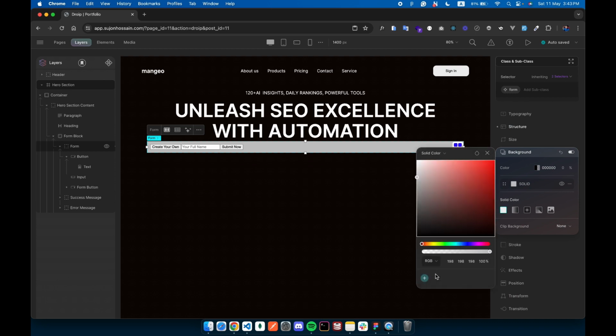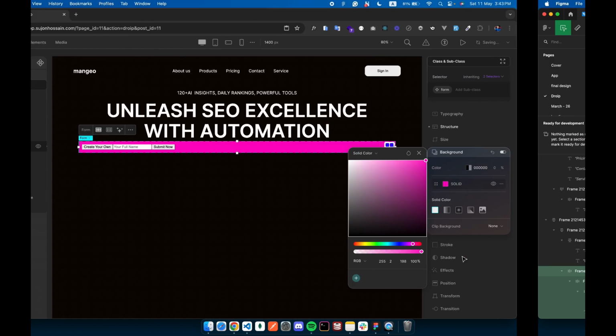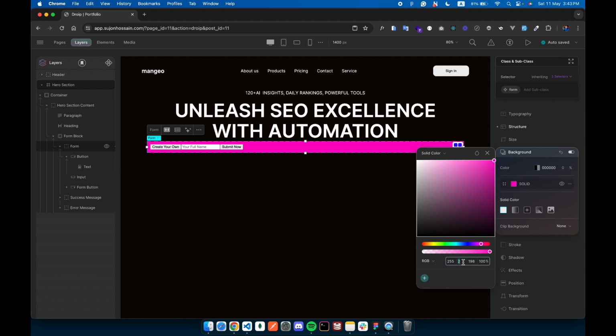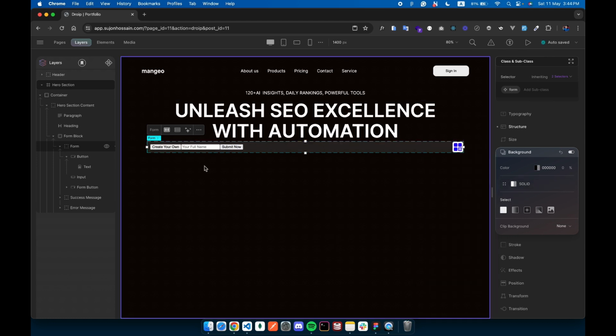It will be RGBA and 250. And this one is the percentage. I mean, here will be 12%. Yeah, you can see our design is coming.